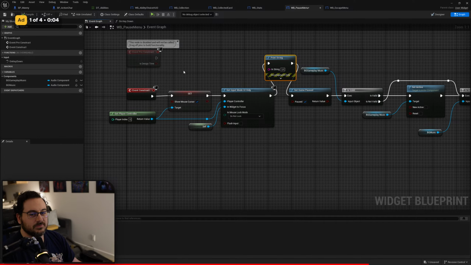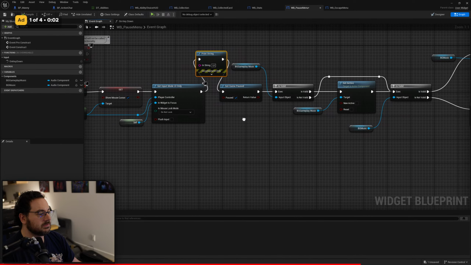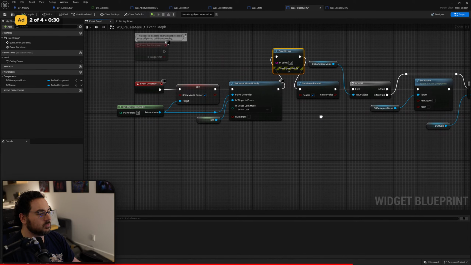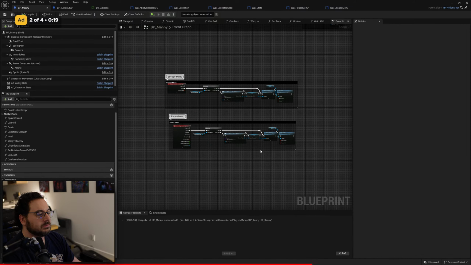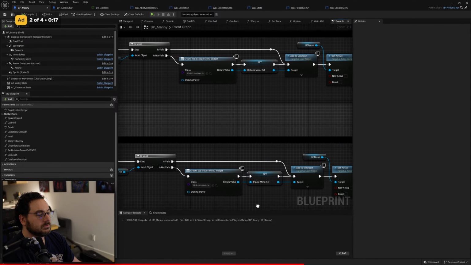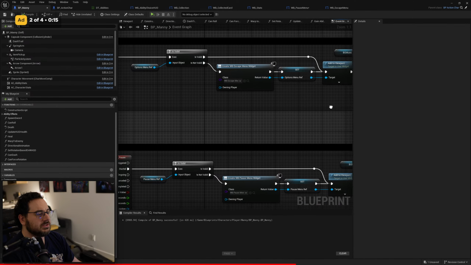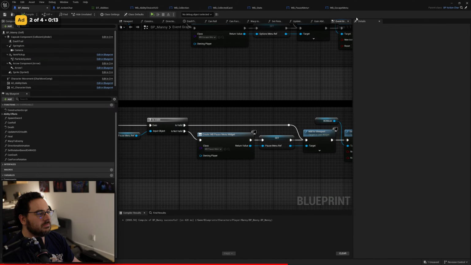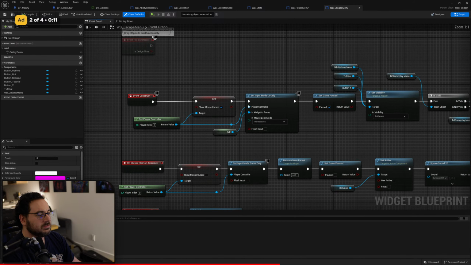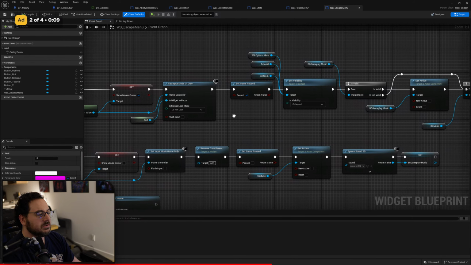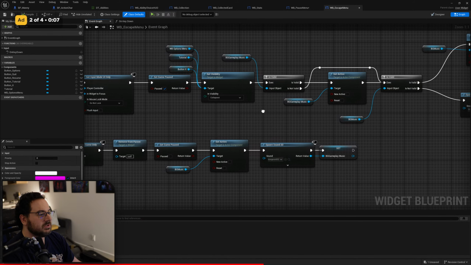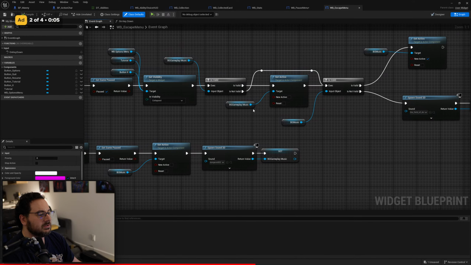Is focus from keyboard set? Good question. It's not, but it wasn't before on the other menu either. Unless I didn't copy it. Change some visibilities, that doesn't matter.